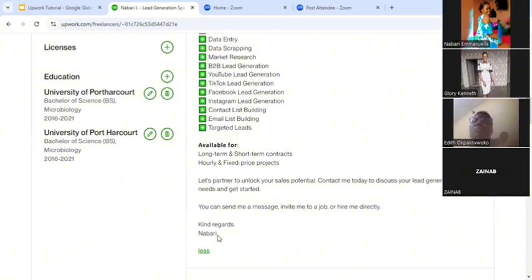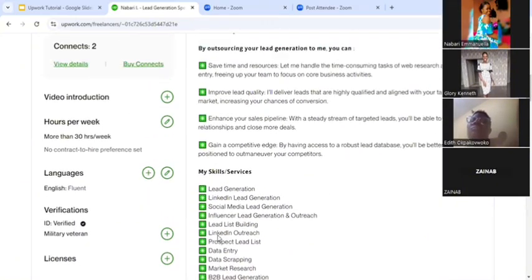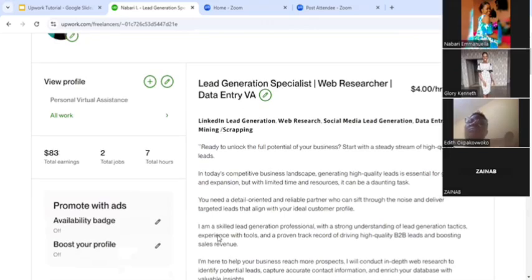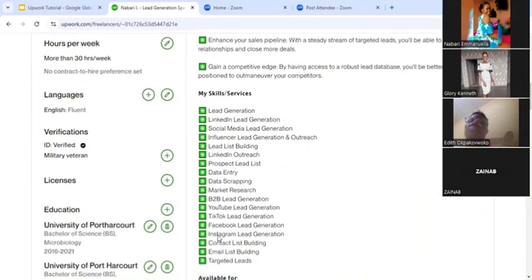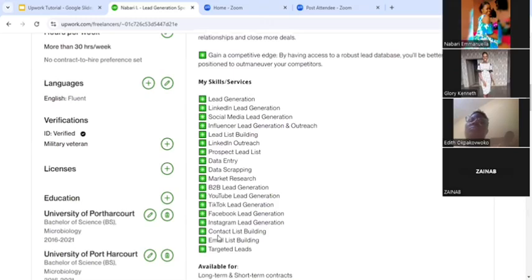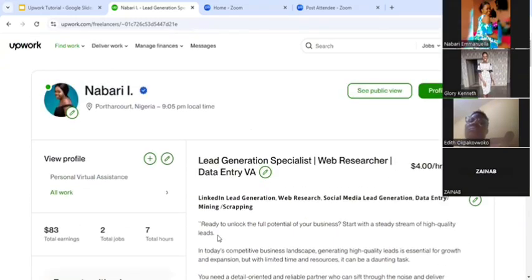So you might be thinking, how do you get an idea of how to optimize your profile like this, especially when you don't even know what to put there, or maybe you have very little experience? How do you get a format to follow? How do you see an example of what you can do? And that's what takes you to check out other people doing what you're doing. And how do you check them out?